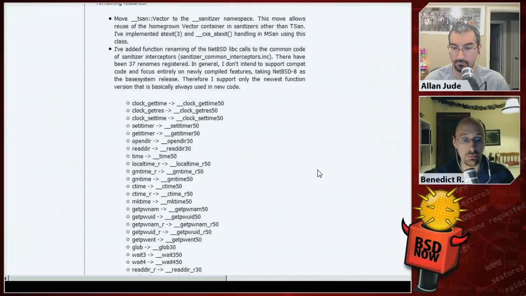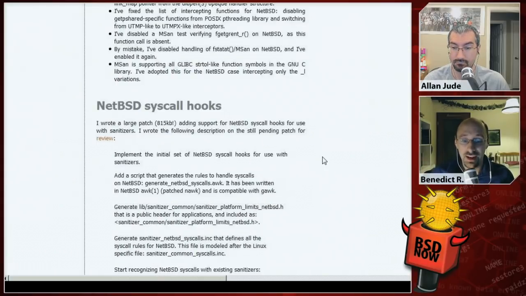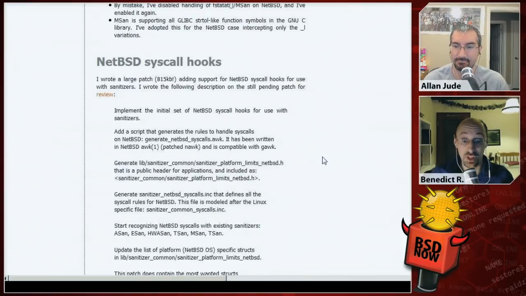They also did some more work in the NetBSD syscall hooks. So he wrote a large patch of 815 kilobytes. That's a lot. It doesn't sound like much, but if it's applied, that's a lot of code changes. That's all text. And so a kilobyte of text is 1,000 characters. Yeah. So this is certainly significant.